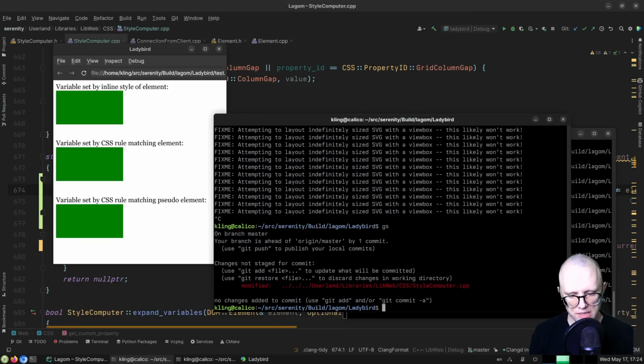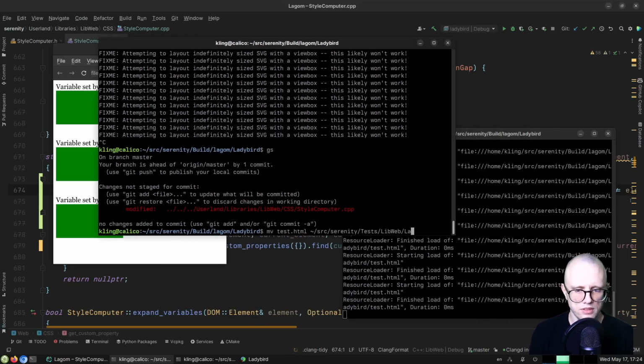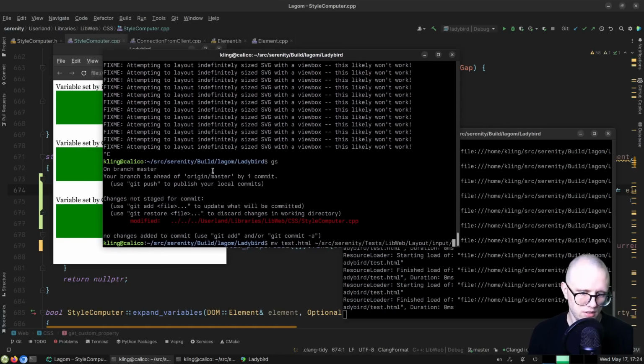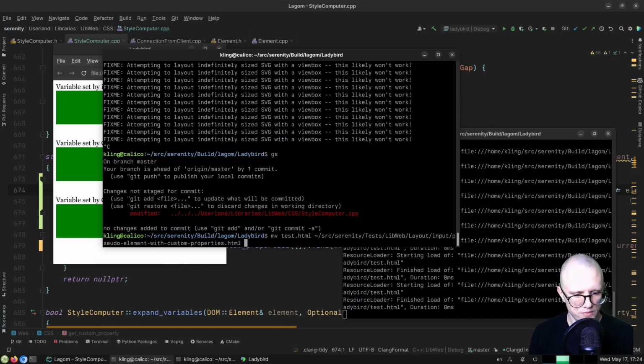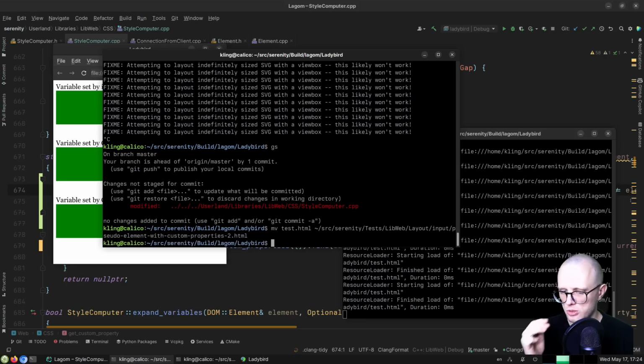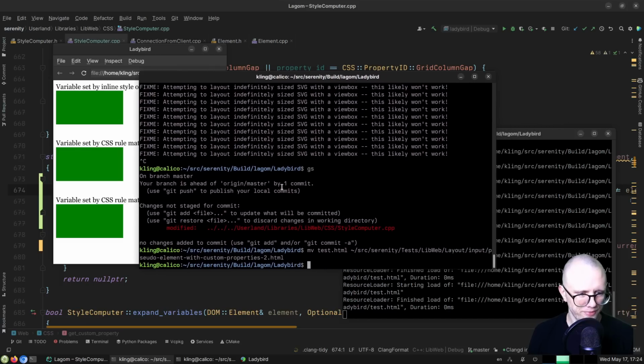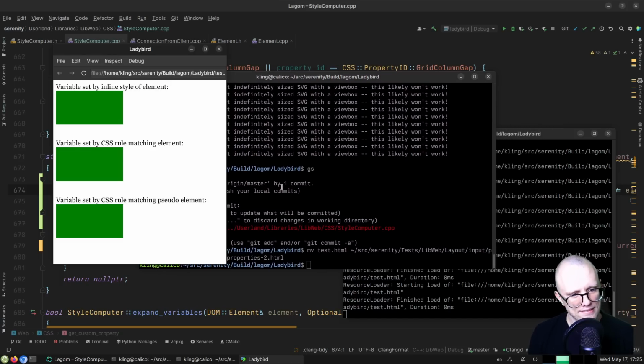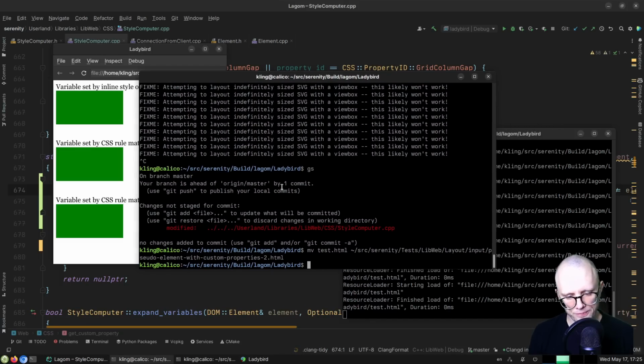Okay, so let's just package this test up. Test libweb layout. We'll call it pseudo element with custom properties 2. Variations, or like, yeah, we'll just call it 2. It's okay to have a test number 2 that tests the same thing. Yes, and then let me do that.